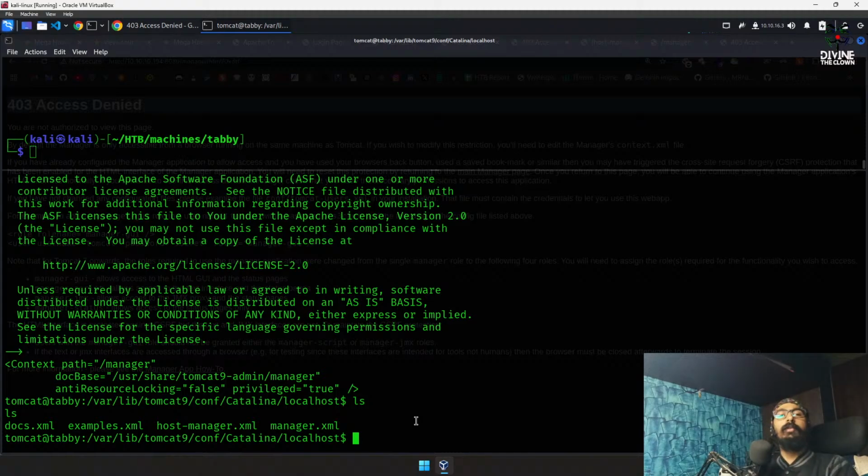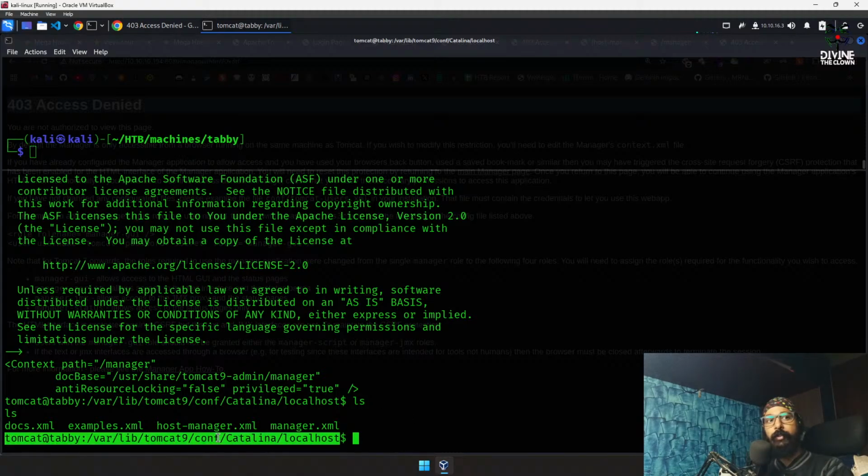So yeah, these files are Tomcat default files where it usually keeps the data, like in Tomcat 9. This is a version of the file, and in the configuration file you will usually see what sort of configuration sits there. It can be, for example, a war file that manages the hosts sitting over there.